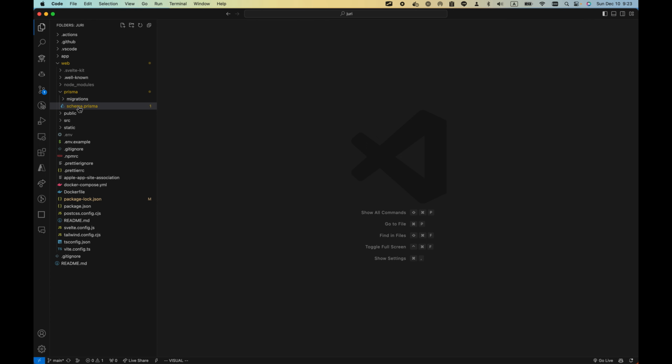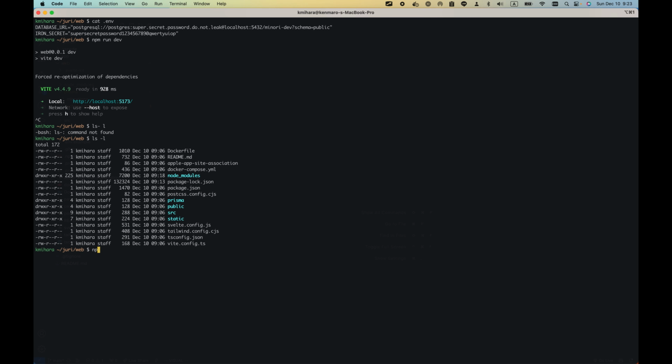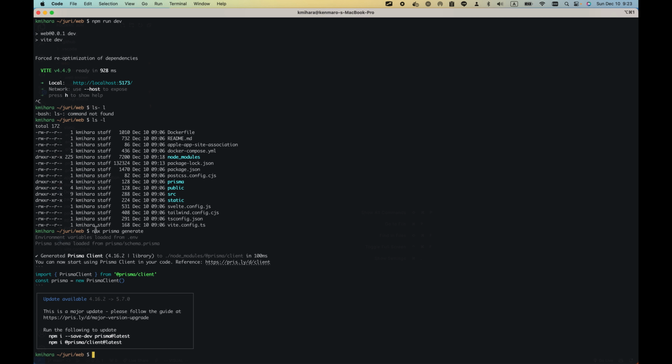By the way, before you go to npm run dev, you should run npx prisma generate. What it does is load the connection URL from .env and create your client.